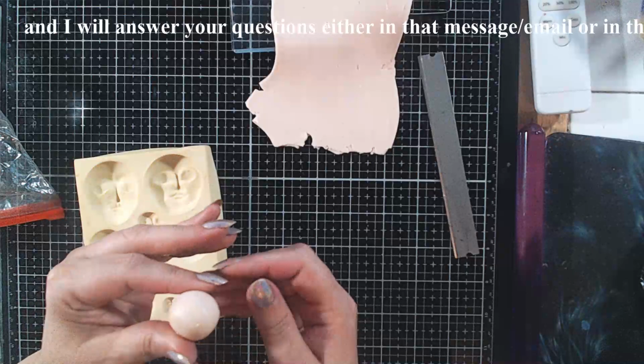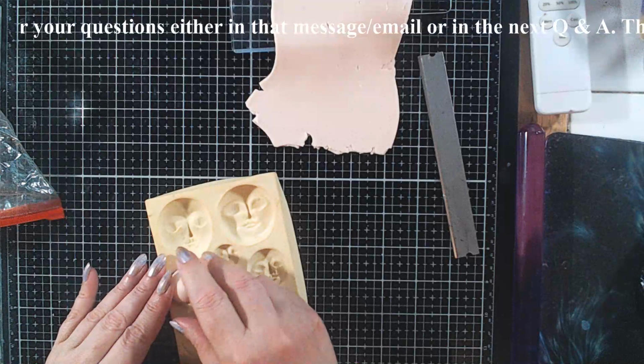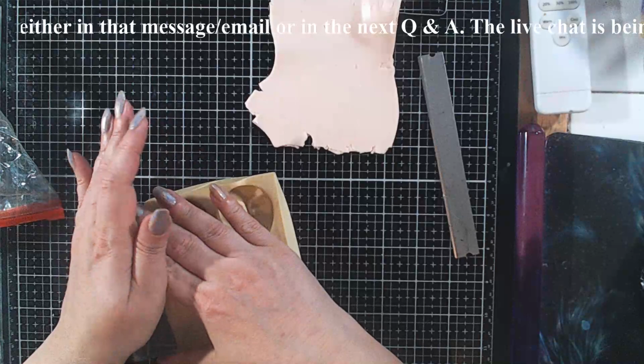Okay, then I'm putting Armor All on half of the ball. I'm placing it on the mold. And then I'm going to press with my acrylic block.